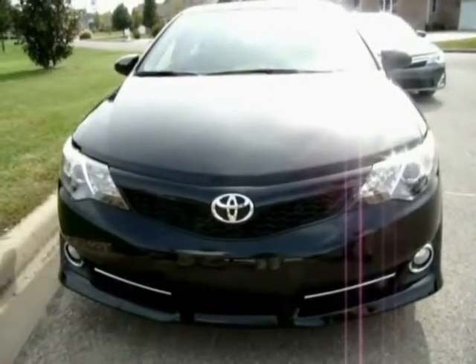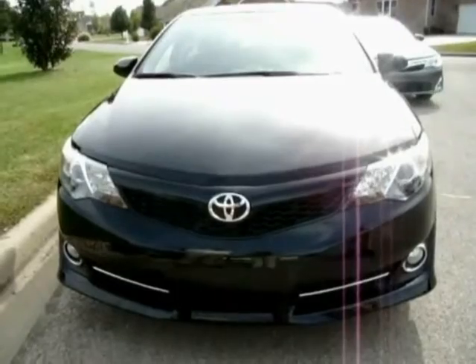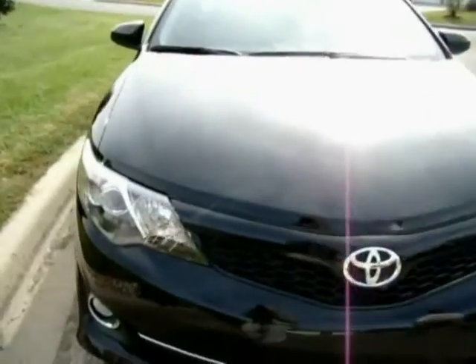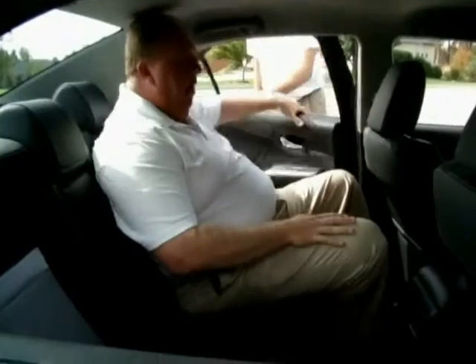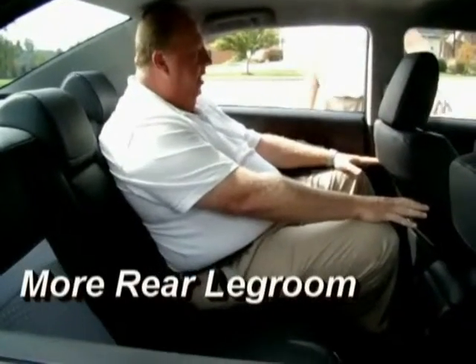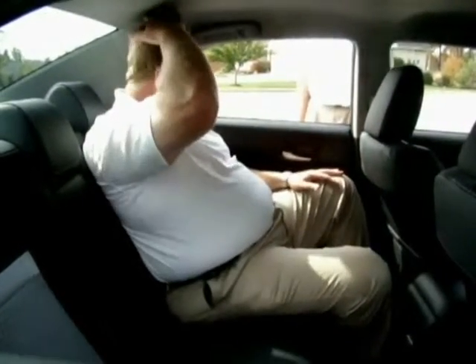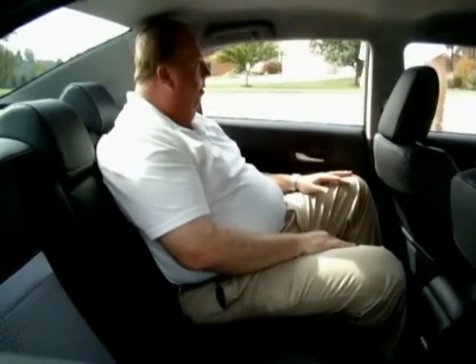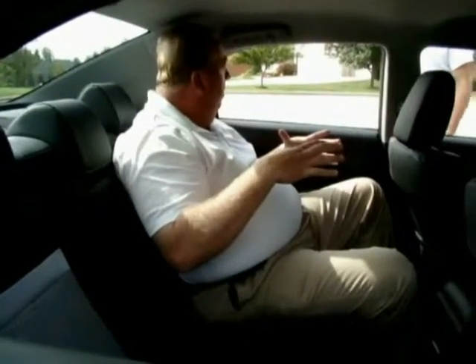Now Randy, they made it a lot bigger on the outside and it looks great, but they didn't lose any interior room — I actually got more interior room, right? They did. Come back here and I'll show you the back seat. There's a lot of room in that back seat. I'm a big guy and I do not like back seats traditionally. This is pretty nice. You're 6'3", right? When you were driving, I got tons of leg room back here. I love this flat floor — that's new, right? I got more room for my feet and tons of head room. I'm nearly 6'5" and I got tons of head room back here. I'm really, really comfortable. So I got all this extra interior space — a lot of room up front, a lot of room back here.